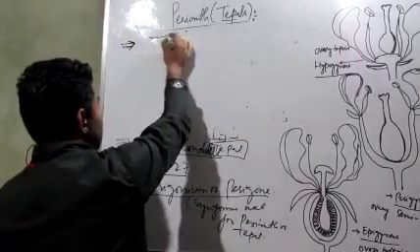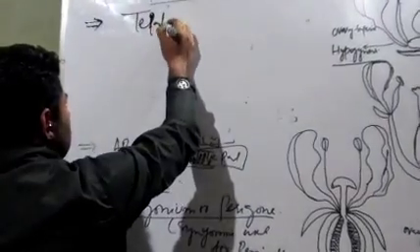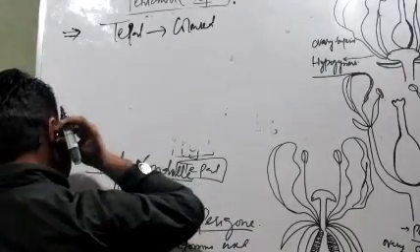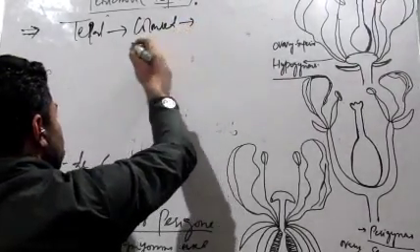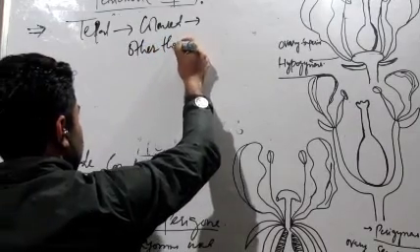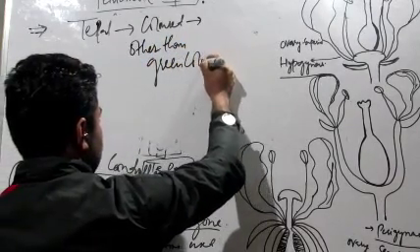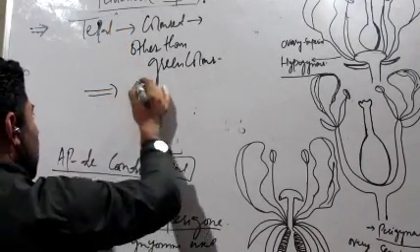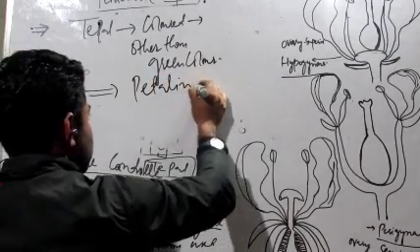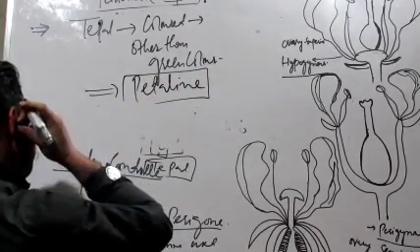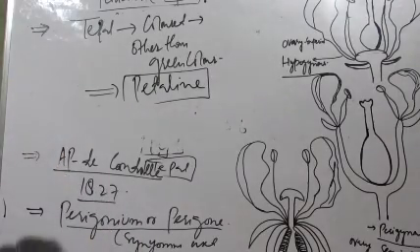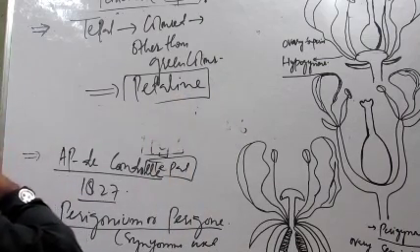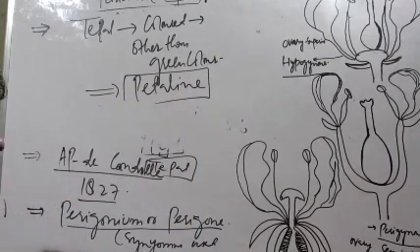If the tepal is colored, if the whorl of tepals is colored, that is, other than the green color, अगर वो green color से कोई भी color के हैं, तो we use that they are petaline. So petaline is the group of tepals when they are colored, that is, they are non-green. When they are other than the color of green, that is said to be the petaline tepals. They look like petals, because petals are the non-green whorls of the plant.